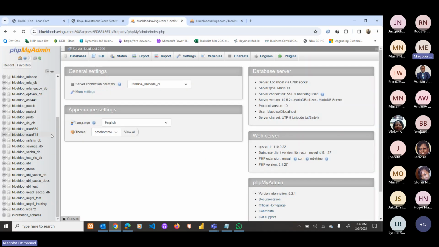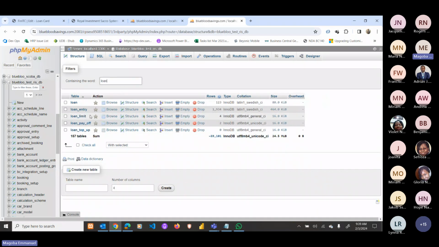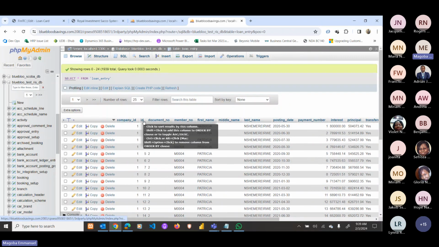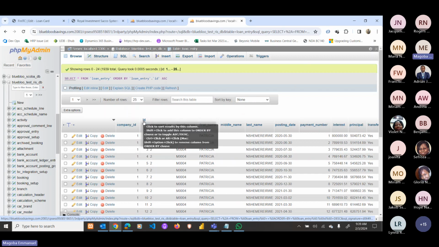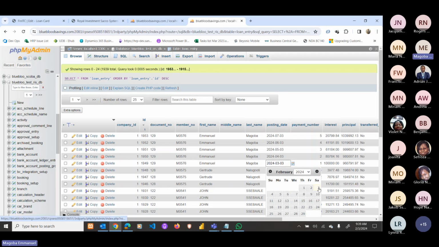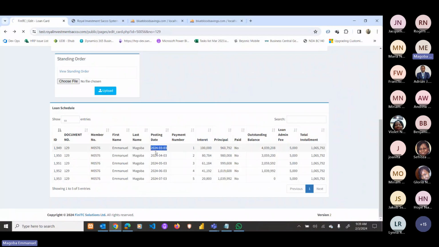I just want to update the loan so that we can see the repayment instead of waiting for March. Don't worry, this is not part of the presentation, but I just want to update this. I've just made it today's date, which is February 3rd. This was supposed to be March, but I just want to replicate this so that we can move on.